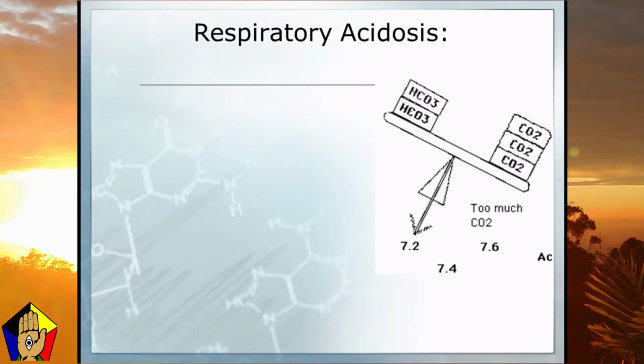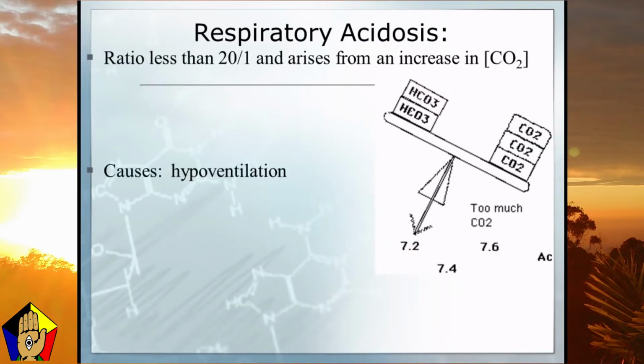Right. So here's respiratory acidosis. When you're doing respiratory acidosis, you can look at it two ways. Either the pH is under 7.35, or the ratio drops below 20:1. If it's respiratory, what chemical does it have to be because of? CO2. So you want to look at a cause that has to do with the lungs. Hypoventilation. You're not blowing out CO2, so you're accumulating it in the blood.